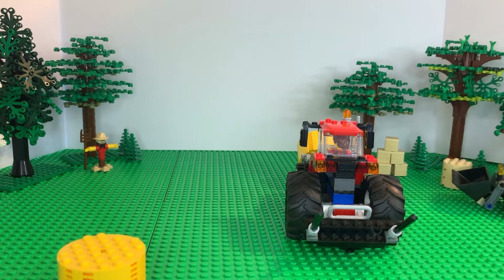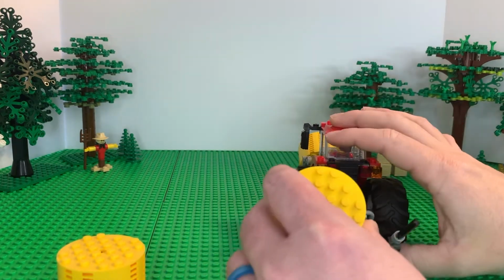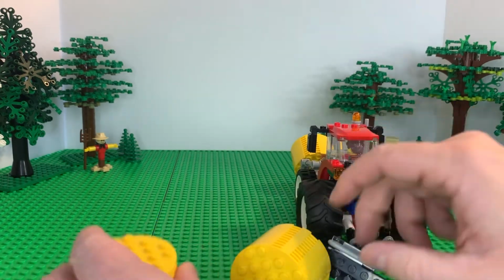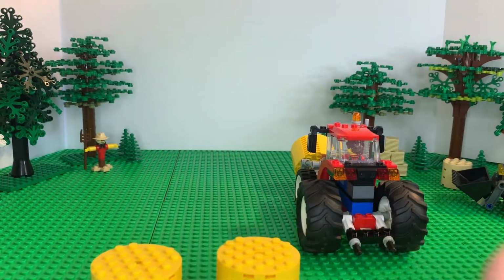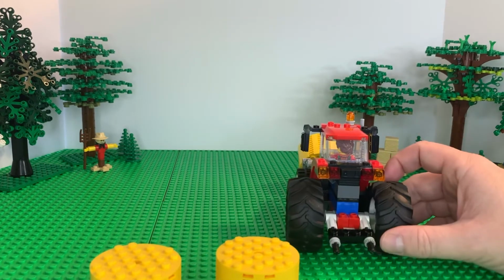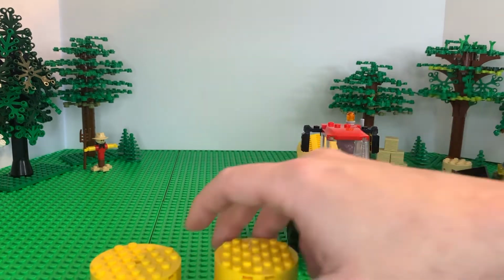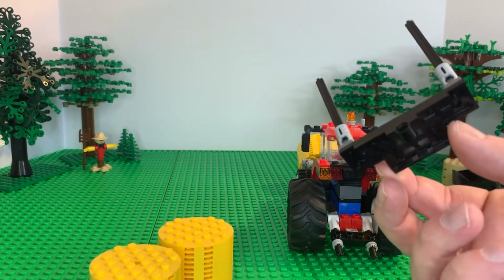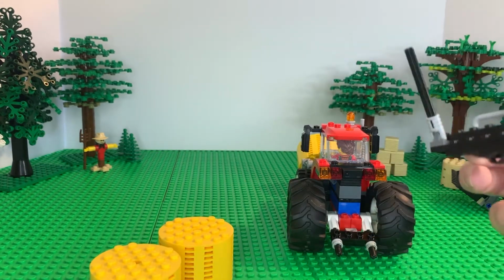We'll put these bales back on, and I really don't lift. Yeah, see, that was the one thing I was worried about. You can kind of see my pieces here, how it's attached. We'll just do a close-up while we're at it. Just a really basic, simple design.